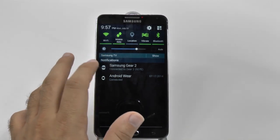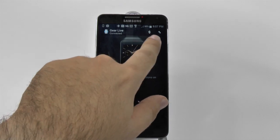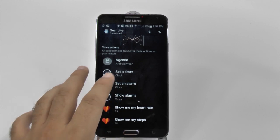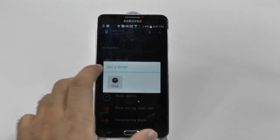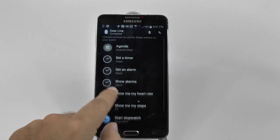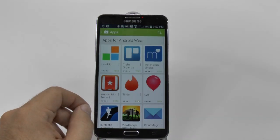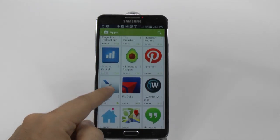So on Android Wear, since it is the newer of the two, it's very, very simplistic in its design. You can connect to your watch right up here at the top. You have a settings portion which goes a little bit more in-depth. And right here, you can actually set what apps launch where. So if you set a timer, is it going to be the clock or another app? If you set your heart rate, is it going to be the Google Fit app or the heart rate app? So this is the basic layout. And then it just says browse compatible apps. However, it doesn't have all the compatible apps listed, which makes me think it's more of a featured list.